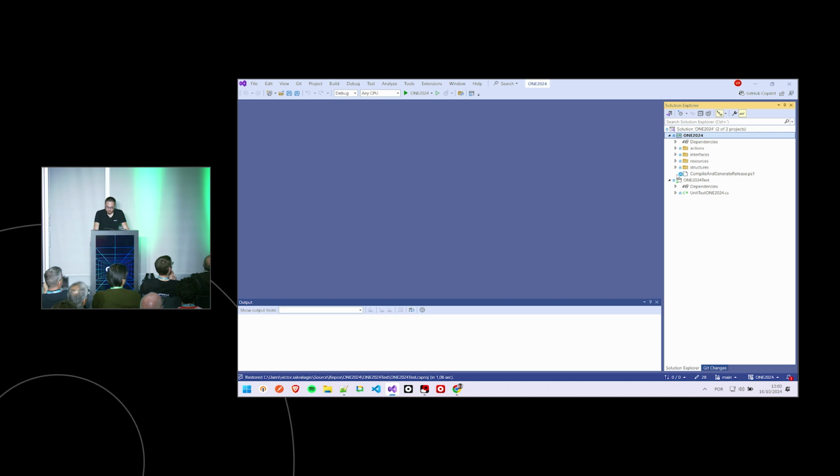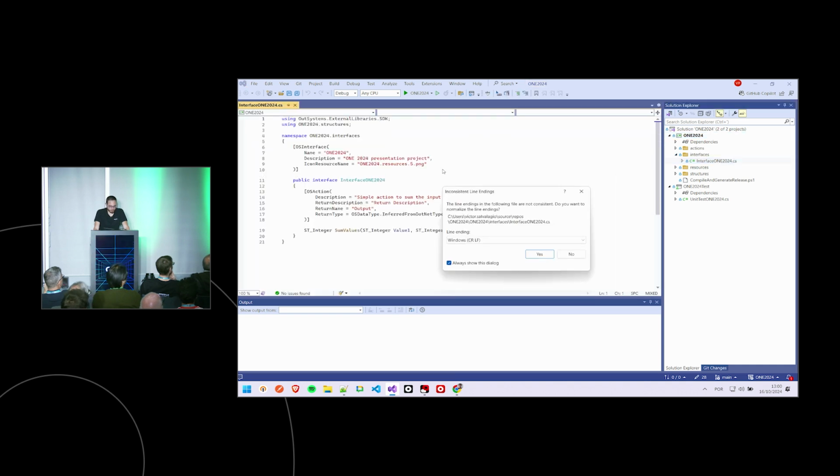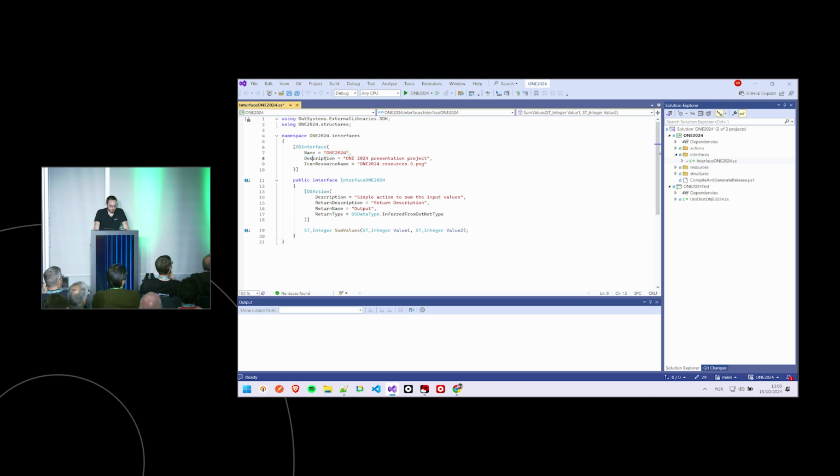Okay. So as you can see, it's a simple project. It's a library project, nothing special here, but we have the interface. That interface that I was showing was already created. I give it a name, I give a description, and also I set an icon for it. And our action is here.